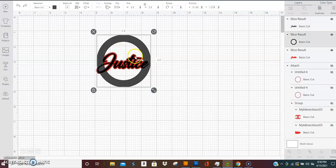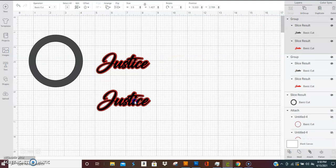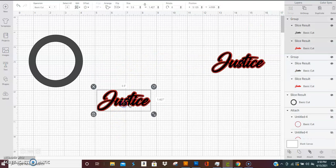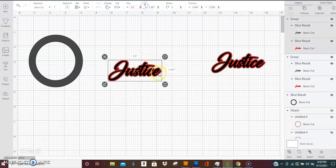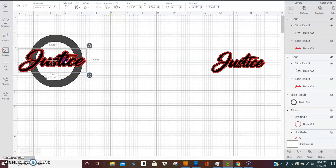Let me step back. If Justice was longer, when you stretched it out, it would probably look like this on the earring, a little shorter. So what you would do is make sure the width stays on the width of the earring, 3.5. Now, some people I know like their stuff to go over the earring, and that's fine if that's what they want.